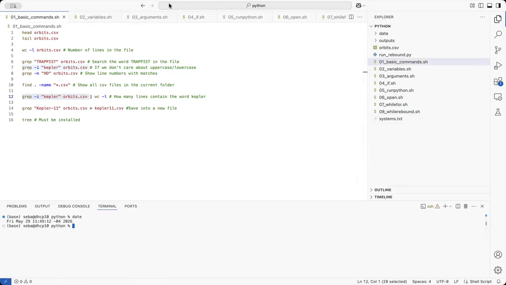So TQDM is basically a progress bar that you can put in Python as a package that shows you the progress of some for loop as it progresses, and it also estimates the time that the script will take if you do a simple linear interpolation of the time that you have taken and how many steps are left.